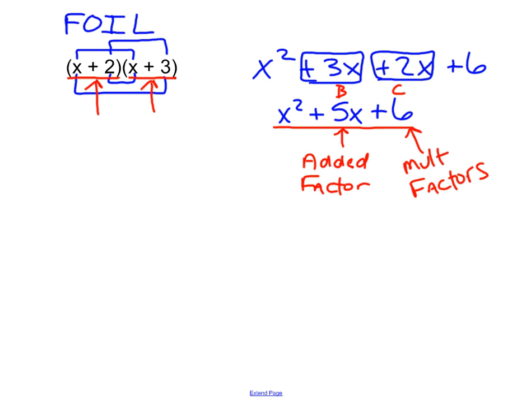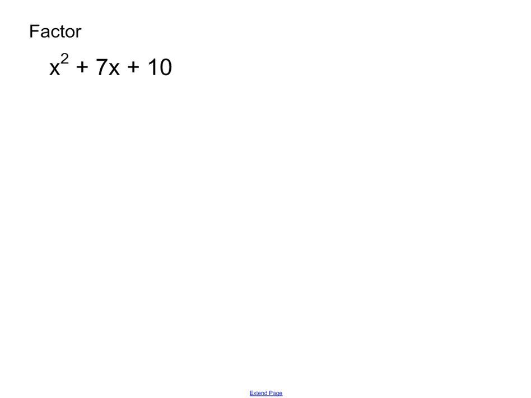And so what we're going to do is take a look at another set of questions. The absolute best thing to do on these is to simply practice them. It looks confusing at first, but the more that you see them, the better you get. When we start off, we're looking for two numbers that will multiply to make a positive 10 and, when you add them, make a positive 7. The best thing to do is to take our very last number right here and start coming up with the factors. My factors of 10 are 1 and 10, and 2 times 5 makes 10.